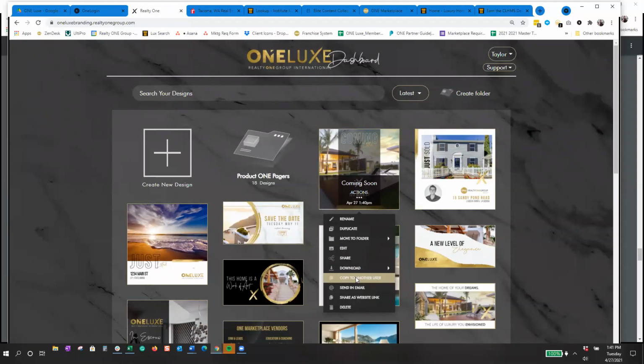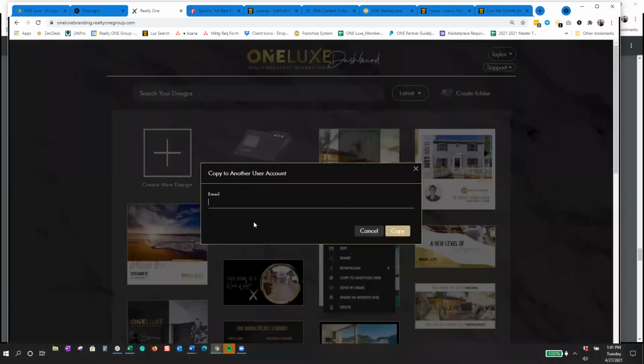This is something we do pretty often in Canva. If you share stuff with me in Canva or on the ONE Luxe dashboard, and you've made edits and you're not sure if they look right, or you need something resized, or there's something obscuring the logo, or you don't get the layers, if you share it with me, I can edit it, and then you can download the edited copy in real time, is my guess?